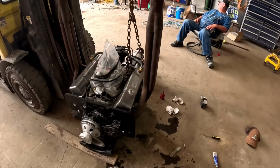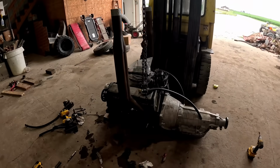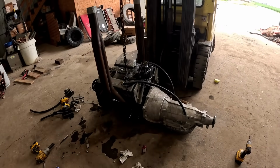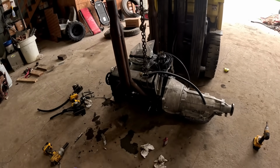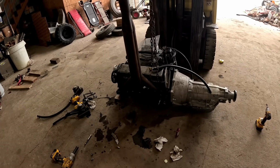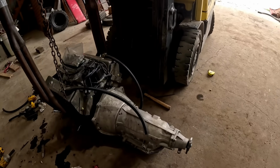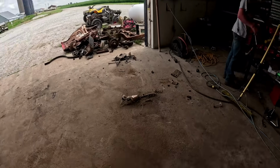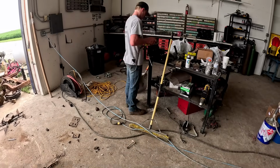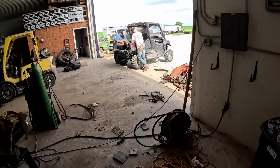We're having to run stock motor mounts, so we're making them fit. Once we get them ready to fit, we'll lift it up. I got to put in some torque converter bolts. And then probably set her in there. We'll fill everything with oil.